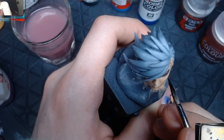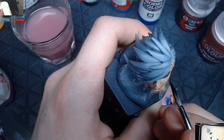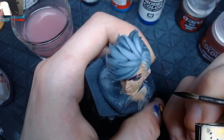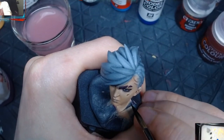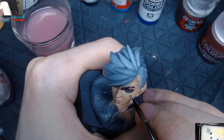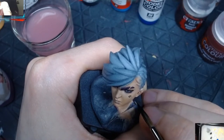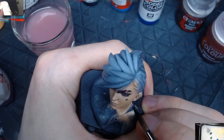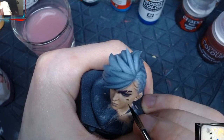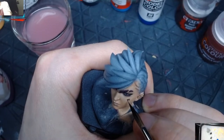So, big part of Bravai is freehand tattooing, and for this I follow Vince Venturella's tutorial on hobby cheating tattoos, which is a really, really good video. I'll have a link to it up above in the video. But basically I take any kind of acrylic ink, in my case it's Liquitex and it's the black of it, mix it in with any black paint that you have, and for a little bit of blending with the skin tone, you can add some kind of dark blues to it as well.